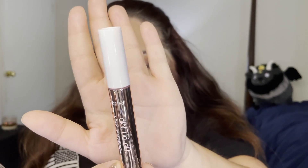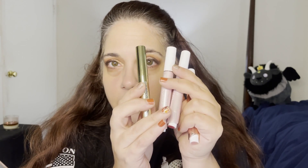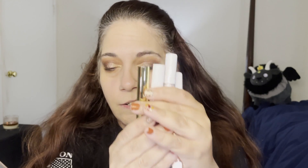One thing I meant to do when I started applying my base was use this: I got a set from Sephora which included the Tarte Maracuja Juicy lip plumper, two of their bombs, and one lipstick — it's the holiday set on sale right now, an $84 value for $39. I wanted to try the lip plumper, so we're going to pop that on now. This is in the shade Cherry Blossom. I've tried a sample of one of these already and they're super creamy. Let's see if this actually plumps the lips today.